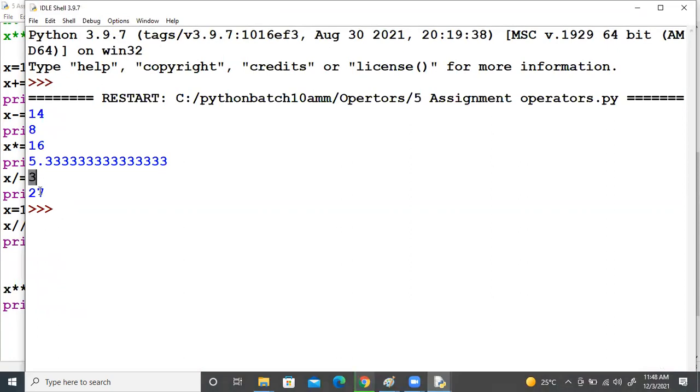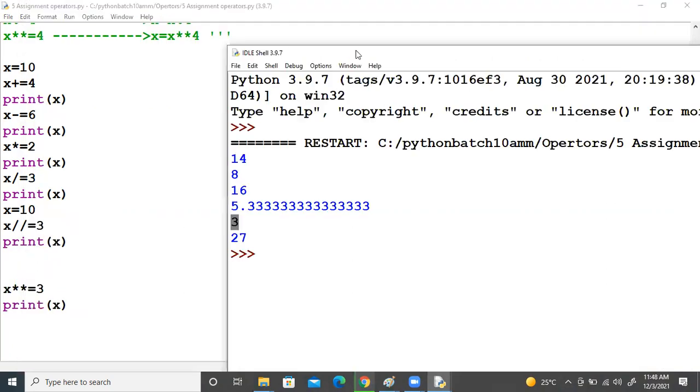The previous output was 3, now it is 27. Understood this? It means you are assigning a value to a variable, assigning an expression to a variable, right?